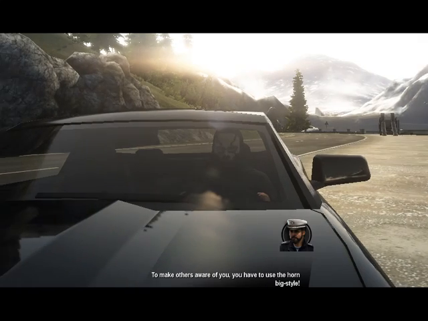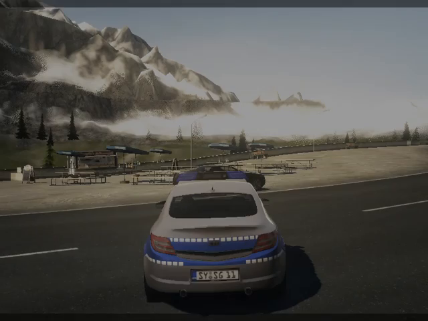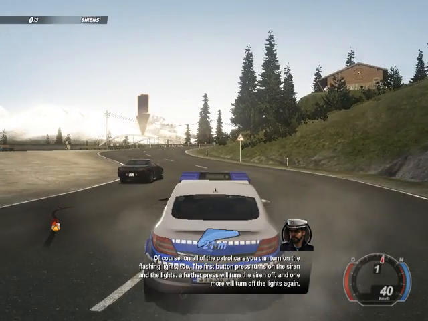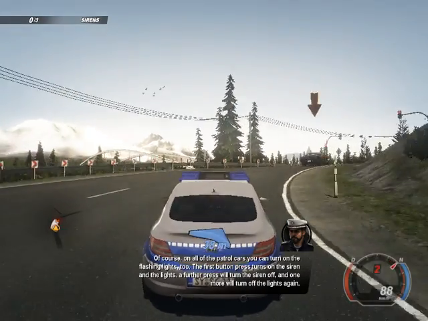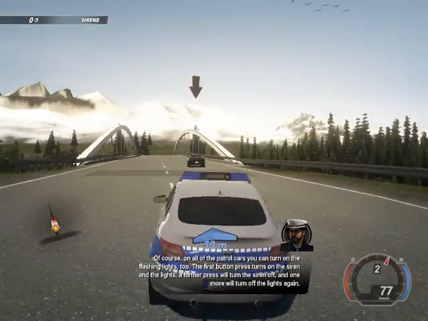To make others aware of you, you have to use the horn big style. Of course, on all of the patrol cars, you can turn on the flashing lights too. The first button press turns on the siren and the lights, a further press will turn the siren off, and one more will turn off the lights again.